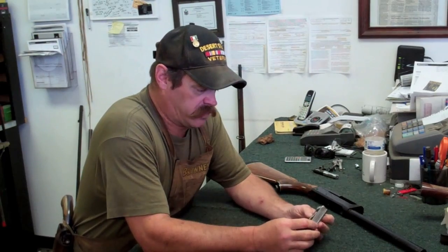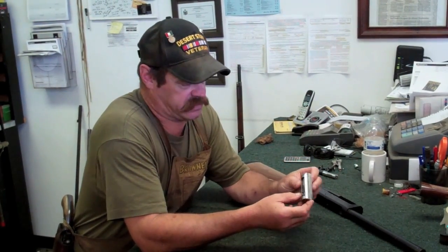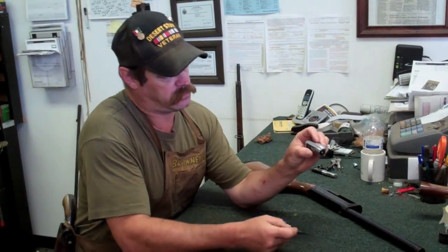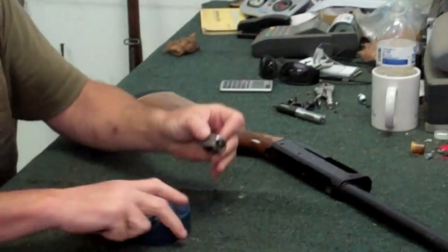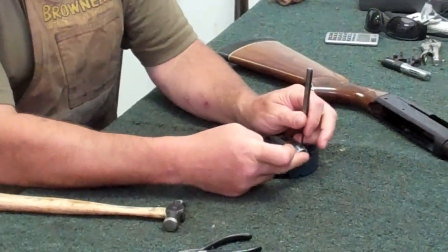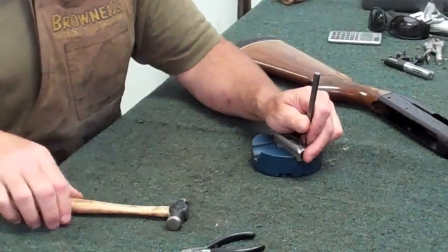But say for example you've got a lot of gunk and a lot of trash all up inside the bolt and the locking mechanism in there. So let's go ahead and show you how to strip this bolt apart to give it a good cleaning as well. If you look right here on the top, you've got a firing pin retaining pin right in here. Take your little bench block, set your bolt up on it. Now, what I like to do is put the tip of my finger over top of that firing pin in the back so it doesn't go shooting across the room.